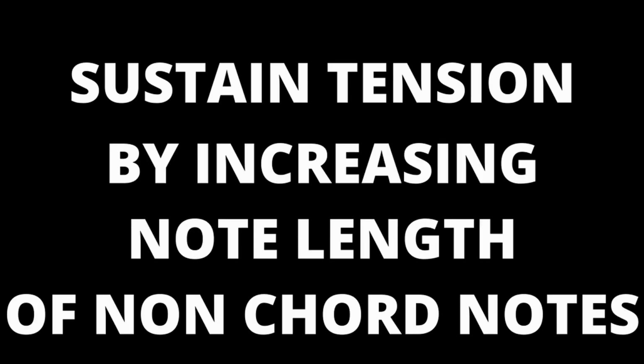We can also use rests for breaking up our tunes. A rest is just a period of silence, and they will use the same note lengths as we've just discussed. We can sustain the tension in our melody by increasing the note length of our non-chord notes. One way to do this is by using what's known as a dotted note.